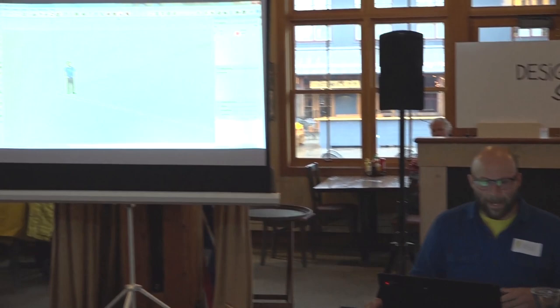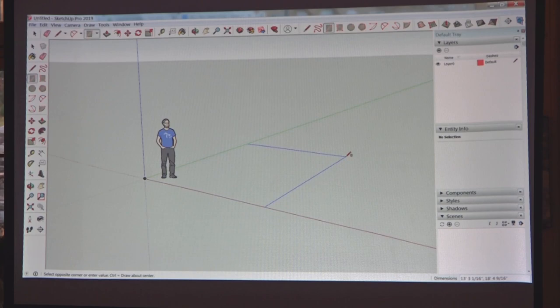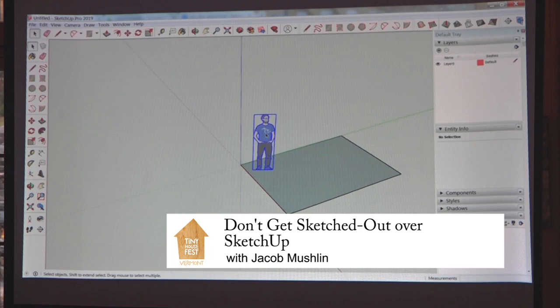First off, that's the arrow — it's essentially tool-lessness, just a simple cursor. Most everything in architecture is going to be a square. Rectangle — click on it — I got a rectangle. Here's the deal: if you look in the bottom corner, you can see me move that mouse around and the numbers change. You simply type in the size you're looking for, and there we go. This very tiny house — we'll call it a bedroom — 8 feet by 12 feet. What's the first thing you do in SketchUp? Make it a component.